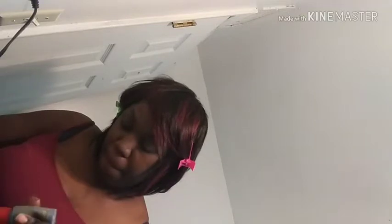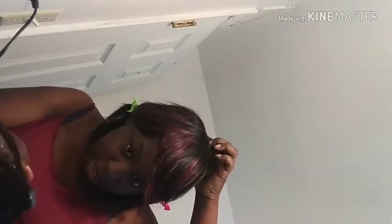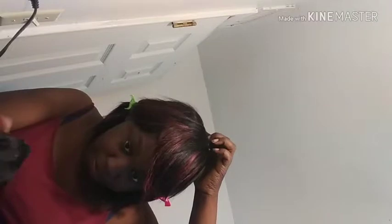And I put a little glue. Well enough. You might not be able to see it, but it's right here. I take this with the glue on there, and then just press down on it. And while you press it, comb it on there.